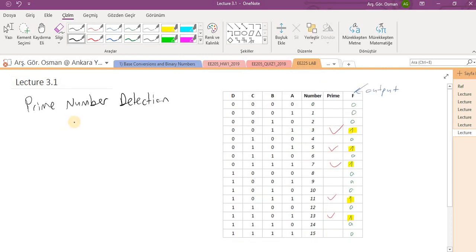Then I will represent the output in sum of minterms form.